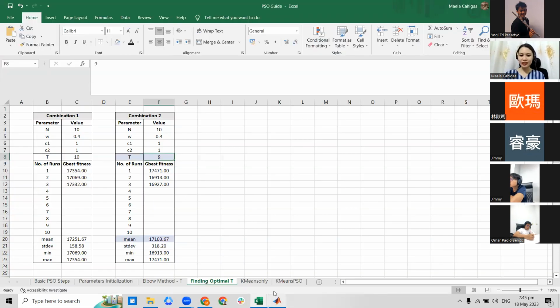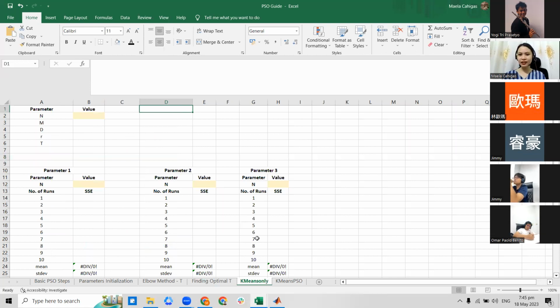And then the next part is to find the values without the combination of k-means and PSO first. This will allow you to gauge whether you really need to perform PSO, because it might be a surprise if you don't need to do so. Then it would be better if you didn't need to. But of course, in general, that's impossible.